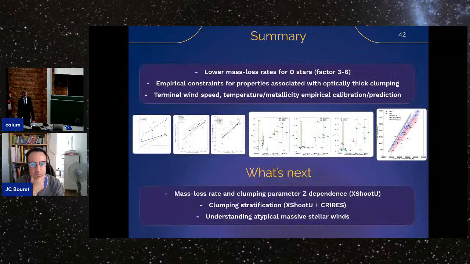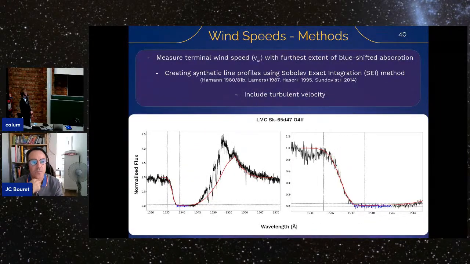One of the other things we can find for turbulence is, as I mentioned here, you can get a sense of the turbulent velocity from the slope of this profile here. That gives us an idea of what's going on turbulence-wise. Again, we have these diagnostics, and hopefully we'll be able to see if there are any trends with physical parameters. But for now, I don't think I can really say that this would be linked to something like the clumping in the wind or the temperature or anything like that. I hope that answers your question.